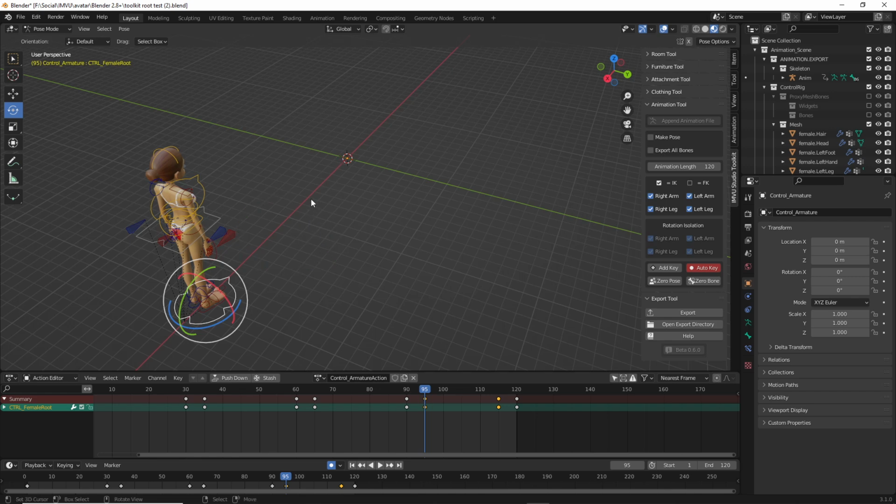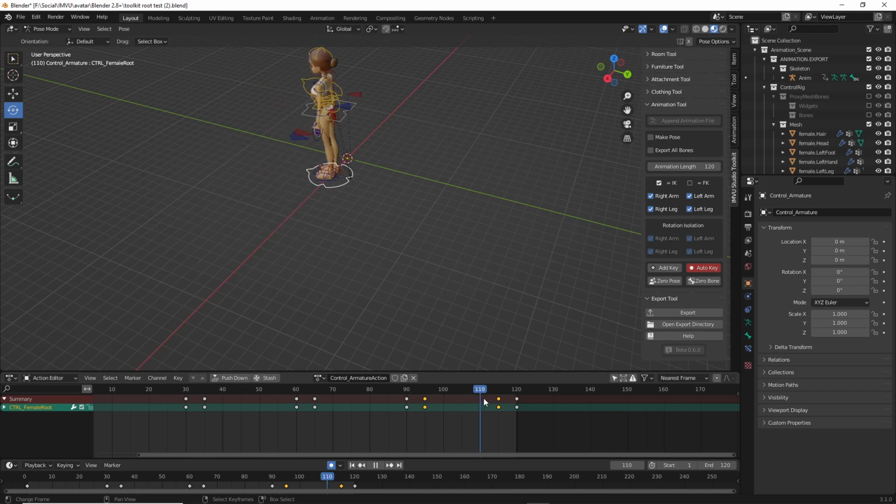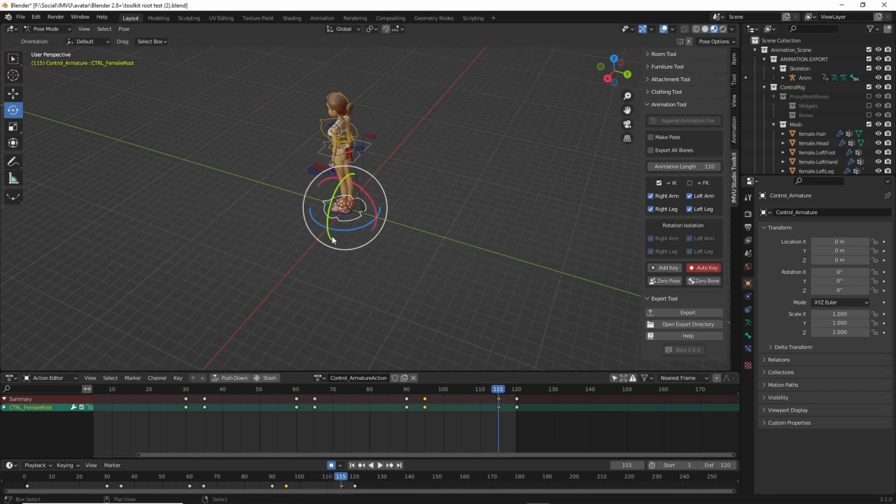So as soon as you cross those thresholds, Blender isn't looking at it from the point of view of you are now turning 181, 182, 183 degrees. You're actually now turning 179, 178, 177. So you're now going into a negative value, which is why Blender does this weird rotational flip halfway through certain rotational animations. And it can be pretty frustrating to fix.